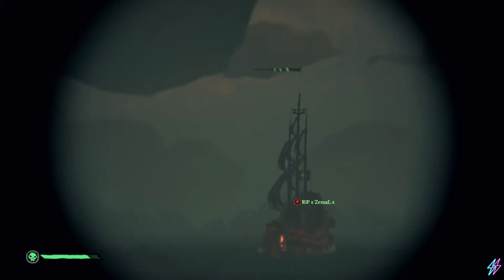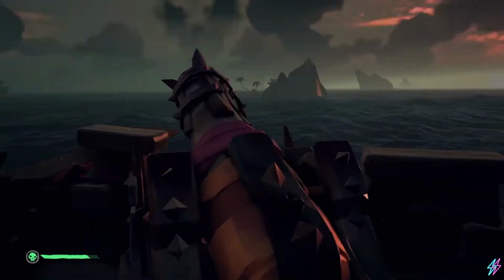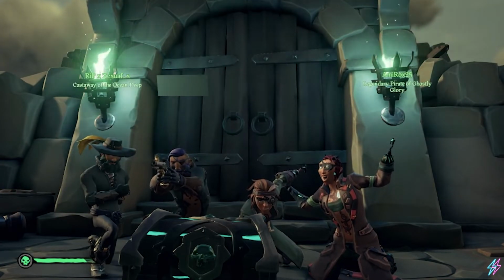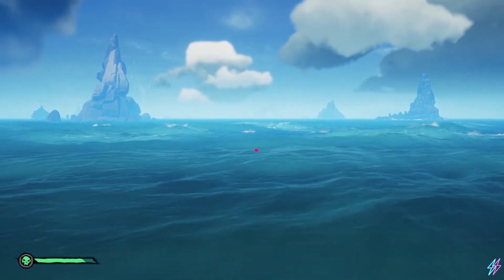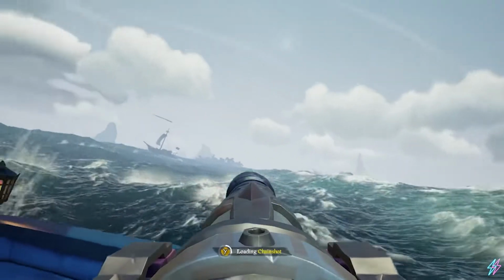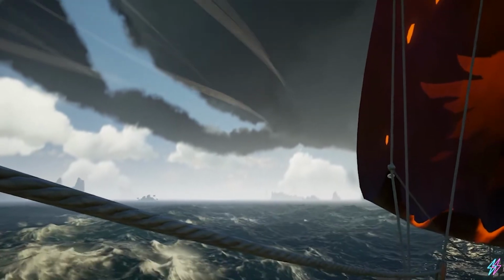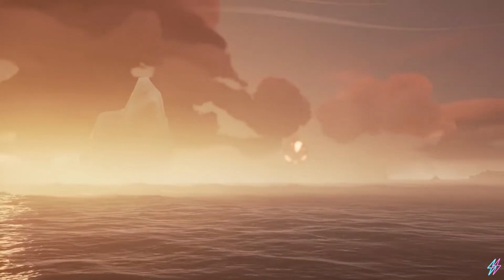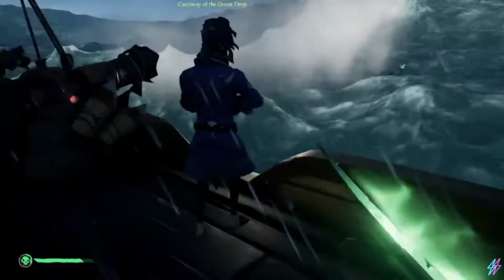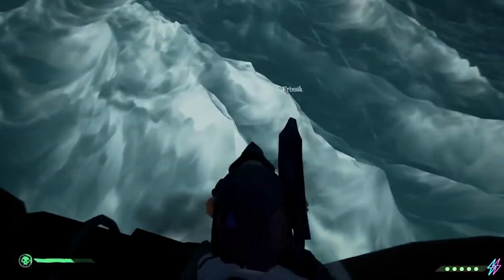If you're battling against other crews, there are various elements and questions you need to consider before handling the fight. Here are 6 key questions you should keep in mind when sailing as a crew. The first being, what is your location and weather conditions? Each region of the map alters how you fight in it. Some bring a darkness and visibility issues, and others have higher waves, and of course the rolling storm mixed in can give your crew additional challenges. That being said, you can also use the elemental features to your advantage if your strategy lends itself to it.